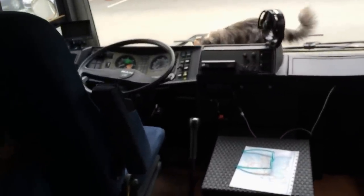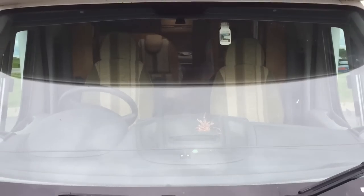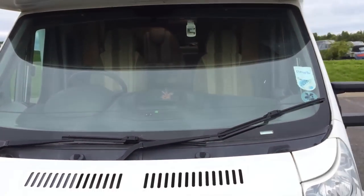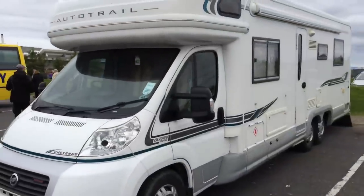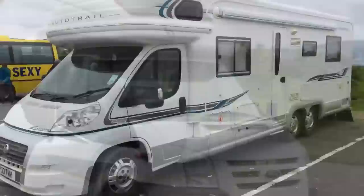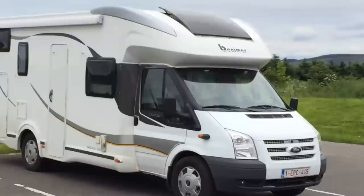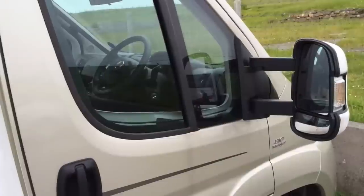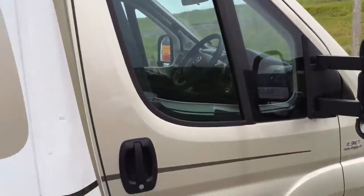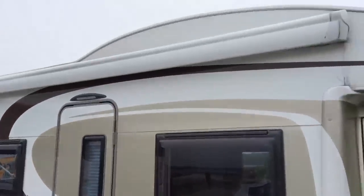The majority of motorhomes we saw also had manual transmissions — it's hard to imagine the typical North American RVer driving a stick shift. Because they drive on the left in the UK, motorhomes built here are right-hand drive, with the entrance door and awning on the left side. Continental units are the same as in North America, with the steering wheel on the left and the entrance door and awning on the right. But even that isn't set in stone — we saw several motorhomes with right-hand steering but with the door and awning also on the right.